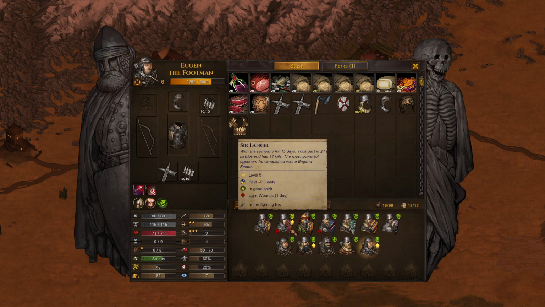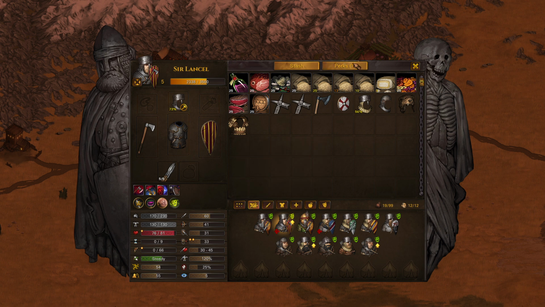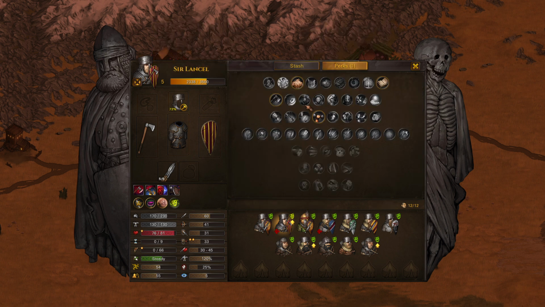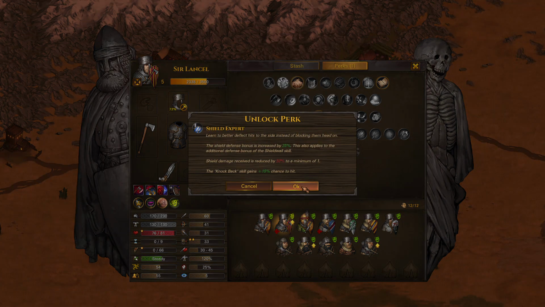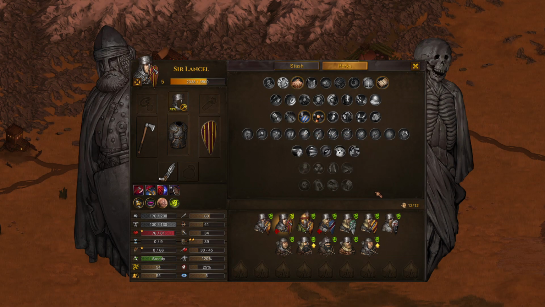We leveled up a few of our guys on Sir Lancel. And I gave them the stats once again, but I held off on giving them their perks, just so that we could do it together on camera. So Sir Lancel, I think he's also going to be a shield expert. So I think that's fair to go ahead and give him that now.